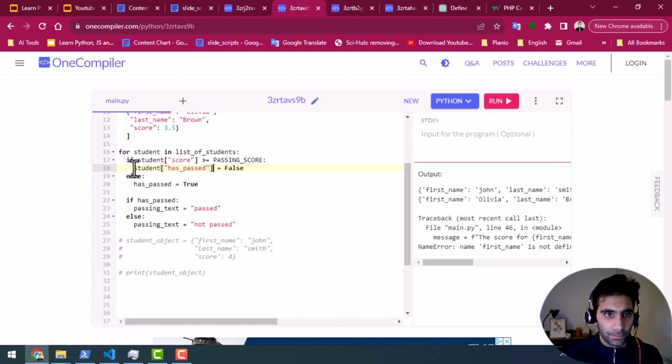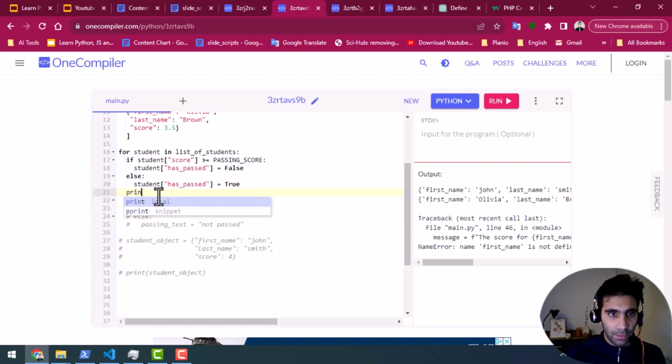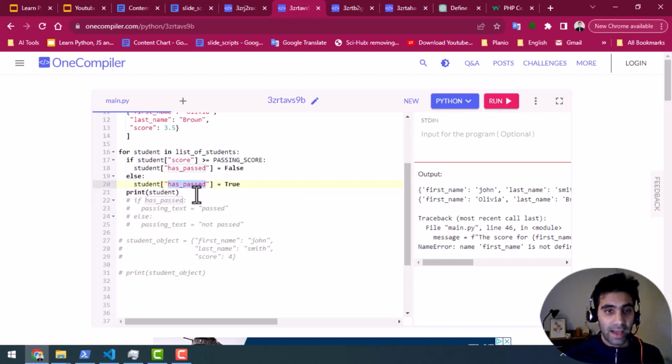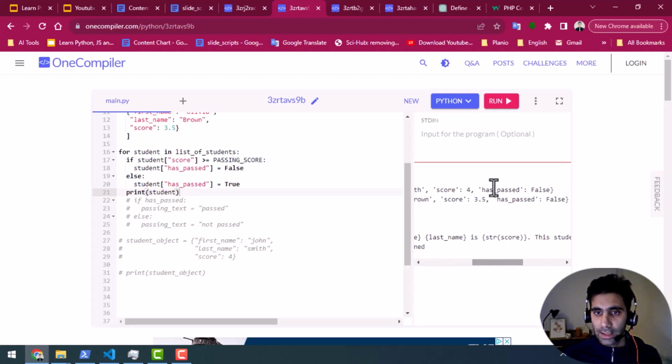And same thing over here. Now, let me comment this out. If I print a student, you should see the has passed value inside this student object. Let me run this. And you see that we have has passed for each student.